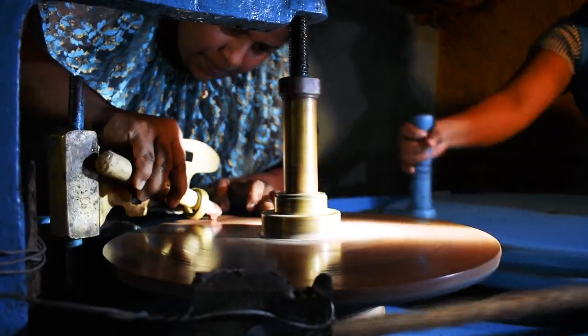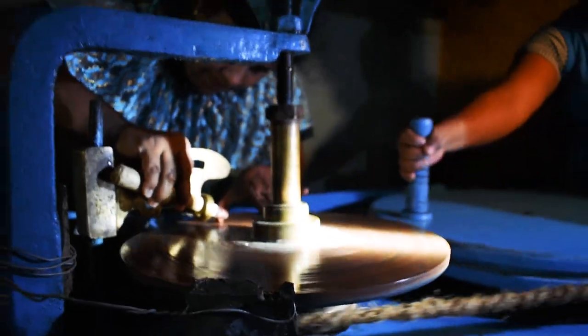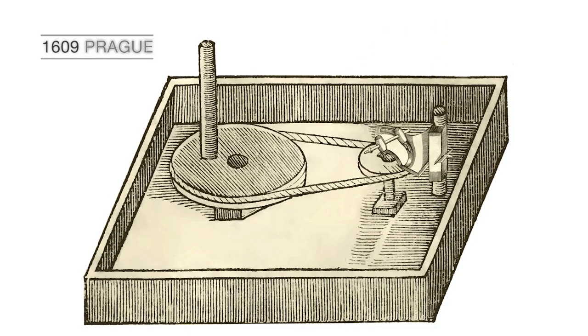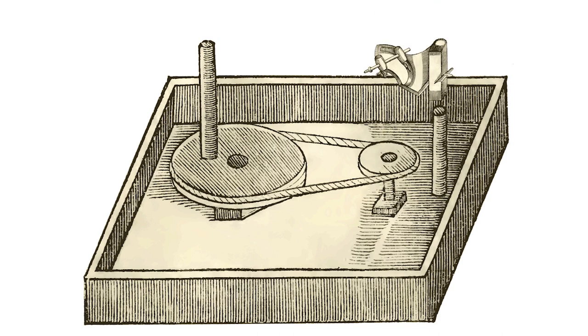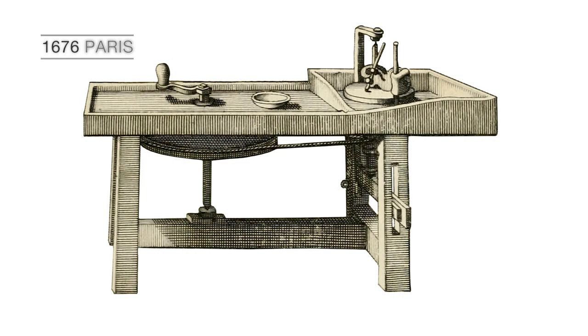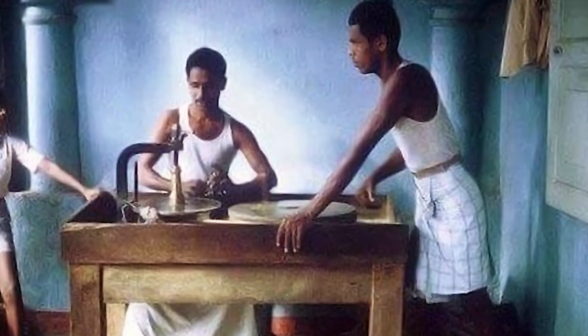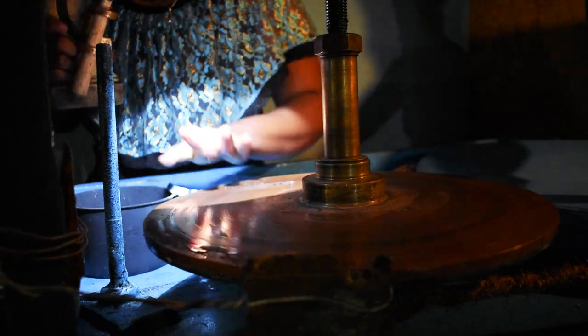Incredibly enough, this machine and handpiece are exact copies of machines used in Europe that date back to 1599. Here we can see a drawing from Prague in 1609 showing the exact same machine with a handpiece which they called a quadrant. Later in the century we see the same machine appear in Paris with a handpiece titled in French as the Cadran. The French depiction and the Sri Lankan machine are nearly identical and the handpieces have almost the exact same shape. It's clear that this machine came to Sri Lanka from Europe, though no one seems to remember who brought it.